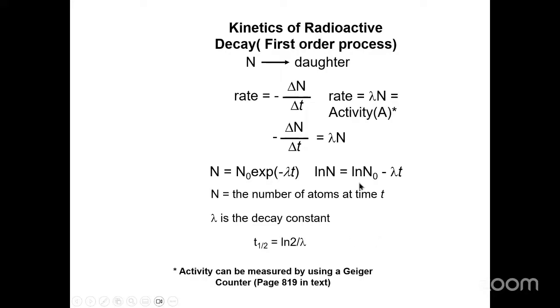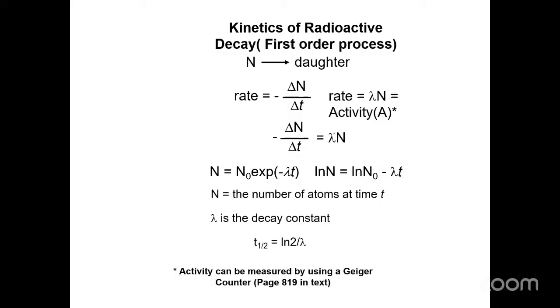Now, going back up here, lambda times N, the decay constant times the number of nuclei, that combination is called the activity, right? And that activity can be measured directly. But before we get into how that is measured directly, as a result of the fact that lambda N is equal to activity, we can have other forms of this equation depending on what you're trying to calculate.